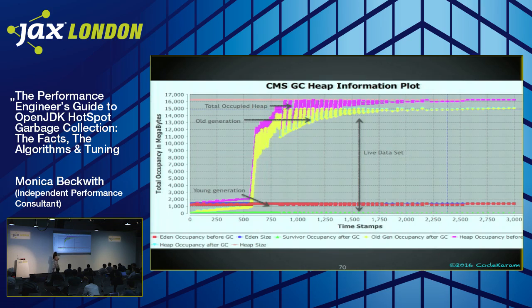So sometimes if your live data set is only this much, say 4 gigs or something, then you can grow your young generation. And it's not just the live data set, it's also the medium-lived objects, the transient objects. So if you can accommodate your transient and your live data set in your old generation, and you have enough memory to spare, then you can definitely size your generations accordingly. You just have to make sure that your long-lived and transient objects are able to reside in the old generation. Okay?